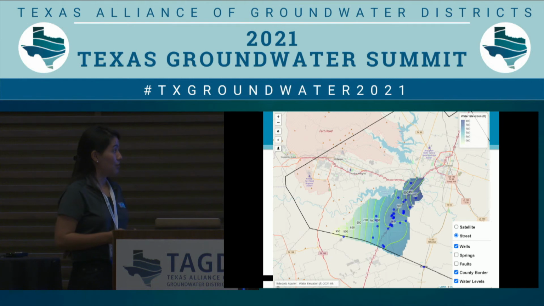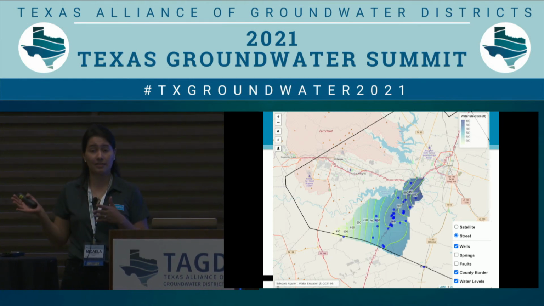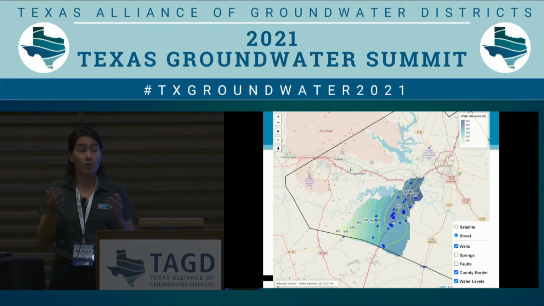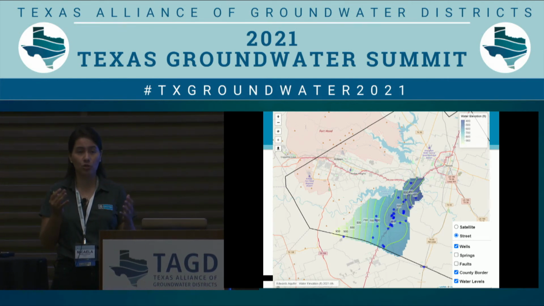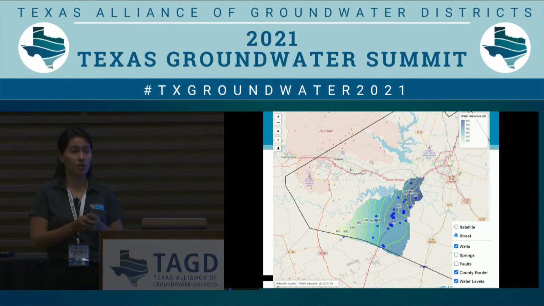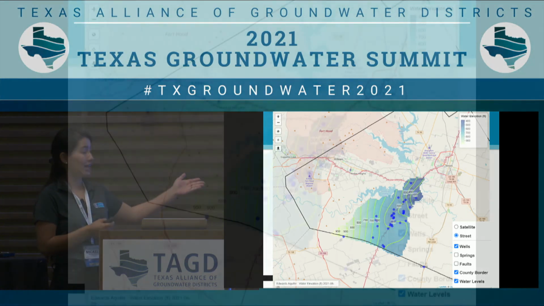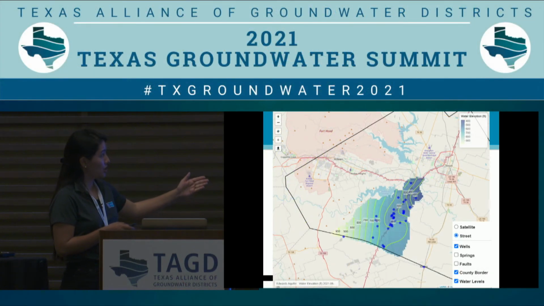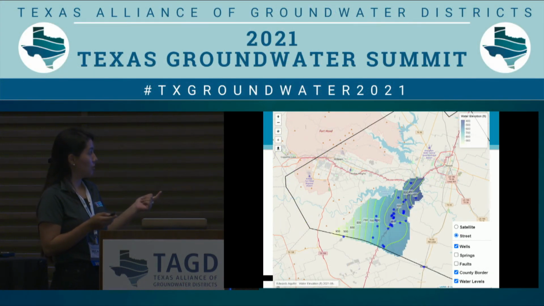One of the great things about this tool is that if we have the data set for an aquifer that maybe we're not evaluating the DFCs, but we have the data, we're able to use the same tools to just explore how that aquifer is doing. In this case, we're looking at the Edwards Aquifer, where we know that we don't have a DFC right now. It doesn't cover the entire county, which is why you're only seeing a portion of it. That's the water elevation map. And right now, it's only showing the contour intervals, and it's showing the well locations.